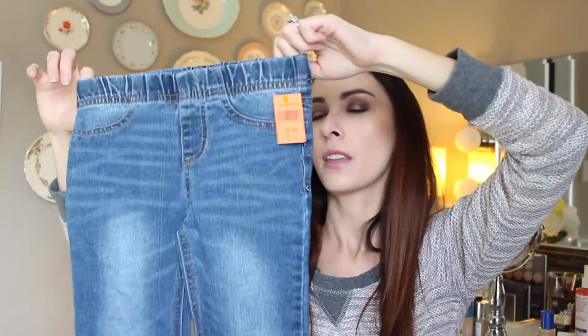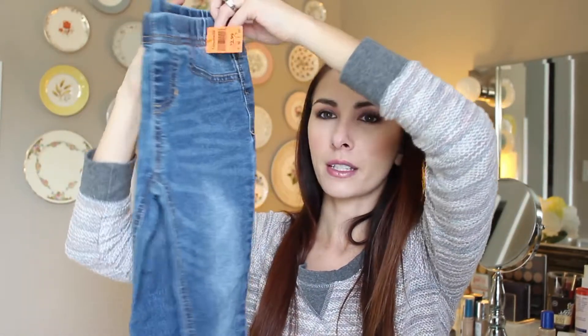The next two are exactly the same. I believe that they are a Walmart brand, because they're Cherokee. They are a size 5, so it's not a 5T, but they are basically like jeggings for kids. They've got that stretchy waist which she likes, and they've got a little bit of fade detail. I like that the jean is not too light; I prefer dark jeans. It does have a little bit of detail with some lines on it. This is good for her all the time, and it'll go well with boots. On the back it does have actual pockets, on the front they are just faux pockets, and I got them for $2.99, and I got another pair exactly the same.